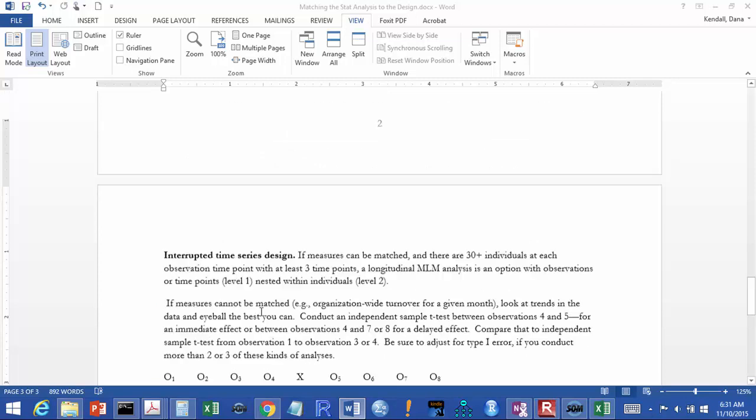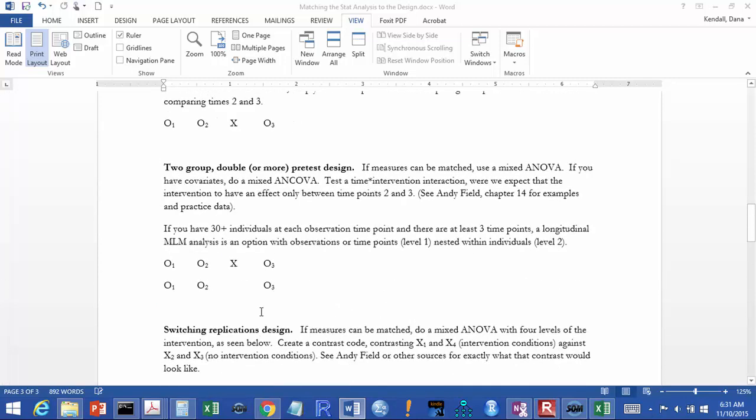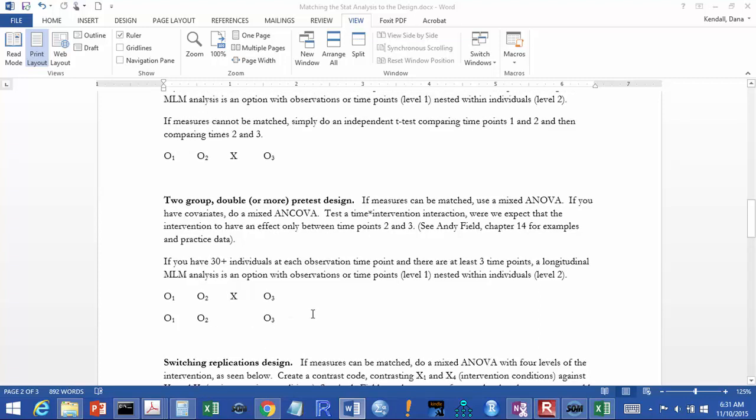And so I've given you the basic ones here that you can think through. And then once you've chosen the design, the next step is to think about how to analyze that design using these various stat techniques. So good luck with that process, and the TA and I are, of course, here to help you in all of the stages through that process.